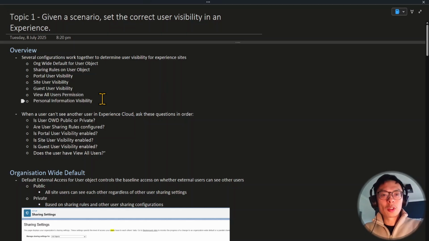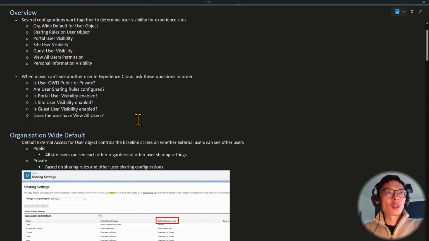For the exam, Salesforce often gives you a scenario and asks you which setting is causing the behavior. To help you answer these questions, you can ask yourself these questions in order. When a user can't see another user in Experience Cloud, ask yourself first, is user org-wide default public or private?